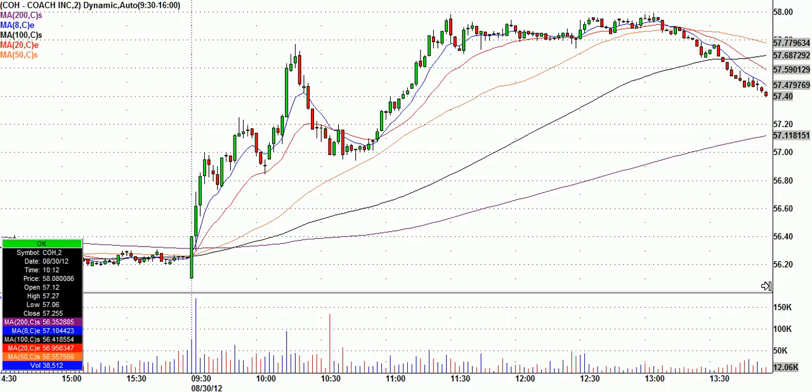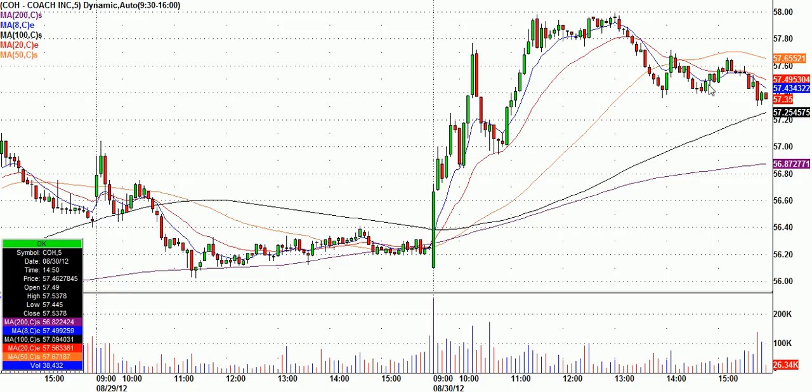And that's one of my favorite types of setups. And then when you're looking at the whole day now, you can see how nice that was. There's that flush candle, and look at that immediate reversal back up, retest of the area, and back up again some more. Had some members do really well on that one.